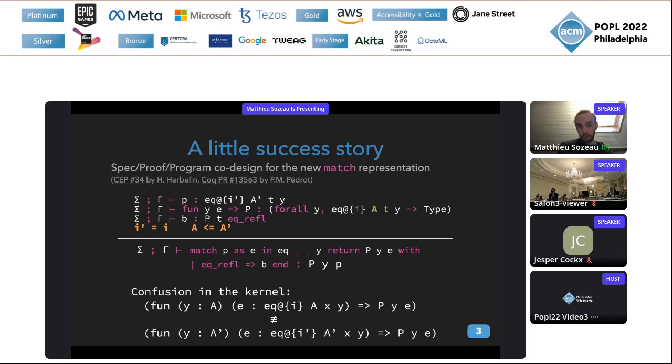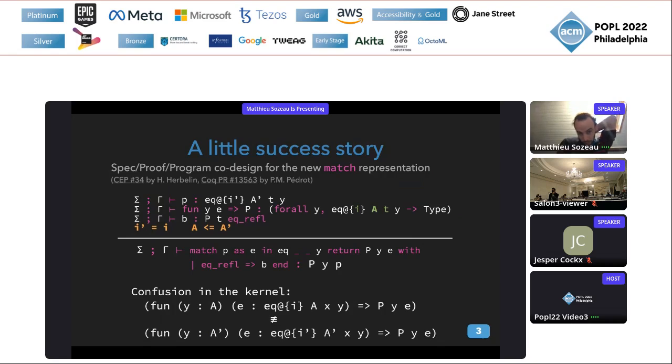You match on a proof, you give a name to it, E, that you're going to use to express the return predicate, so the return type of the elimination. You say that it must live in the Eq type. You don't mention the parameters at which equality is instantiated. So equality takes two parameters, the type and the first endpoint of the equality, and then it has an index, Y, that we name as well, and that we can use in the return type. This matches a single branch for the reflexivity of equality and returns a branch B. And the whole expression has type the predicate applied to Y and P.